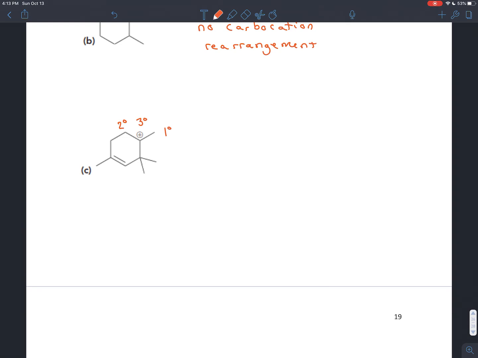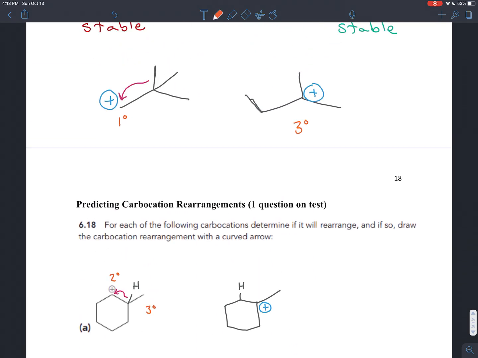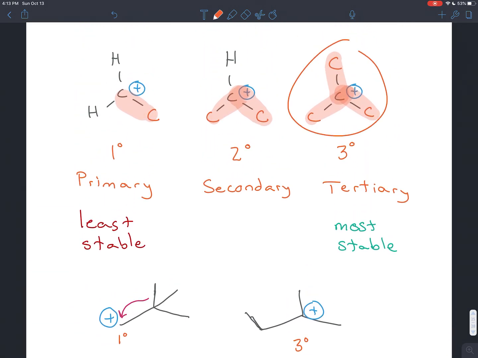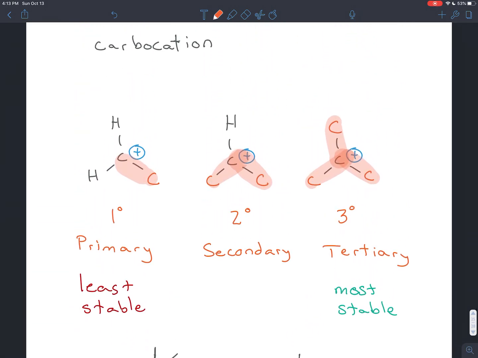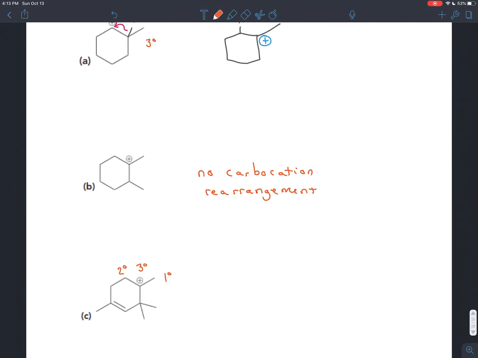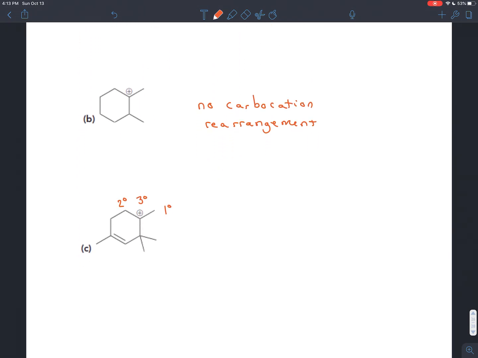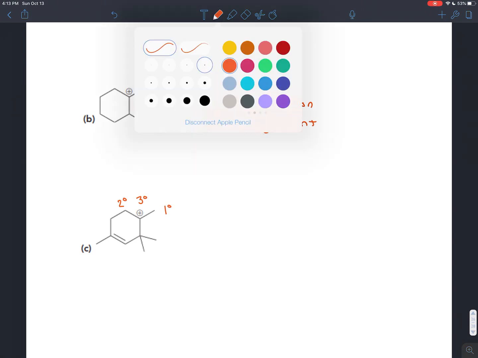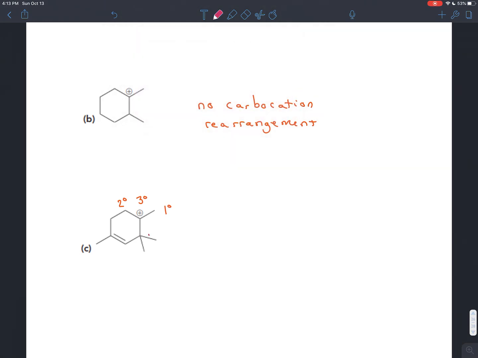Now, if it were here, first of all, one of the carbons would have to move. But you'll notice that that is bonded to 1, 2, 3, 4 carbons. You can't have a quaternary carbocation because a carbocation can have at most 3 bonds. That's why the carbon has that positive formal charge. So if it did move down there, it would still be a tertiary carbocation. The way it would move is one of these methyl groups would take its electrons and move over. You would get a methyl shift.